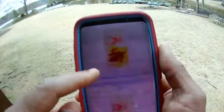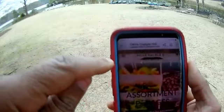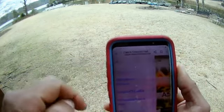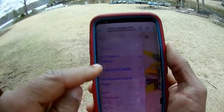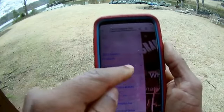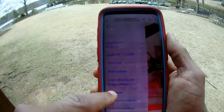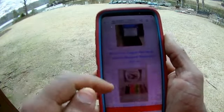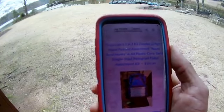And also one other thing before we get ready to head to this video. Look, right here at the top, you see those three lines right there? Let me see if I can show you guys the three lines. That's called a burger. You click that burger, look, all these drop-down drawers open up. So if you want to go to tackle, kits, apparel, cups and mugs, our newest products, you just click the plus sign right there, and a drop-down drawer opens up. Tackle and apparel and gift cards. Look, rod combo, jig heads. Look, boom. You click jig heads. We got over 9 pages of jig heads. So this will help you guys kind of navigate around our website, 2 stores. We got 900 products in camscrappyhole.com. We got 400 products in Cam's Crappy Combos.